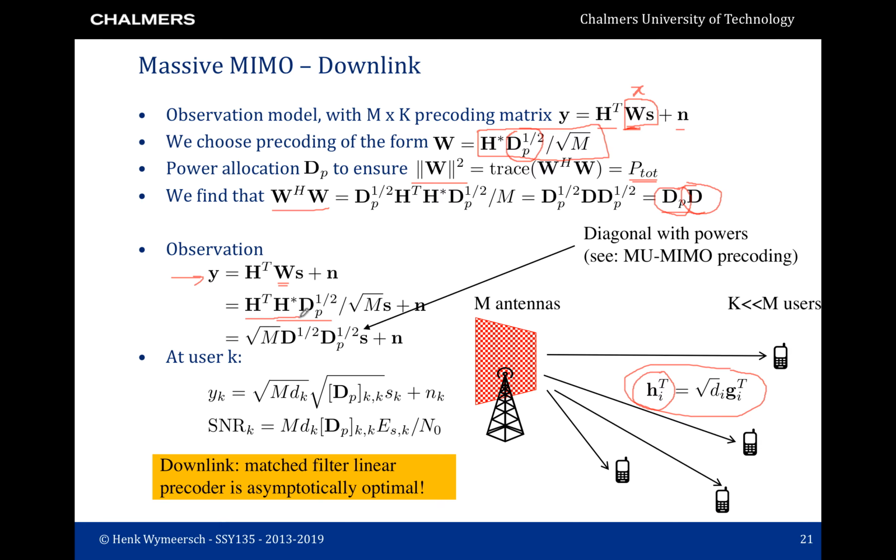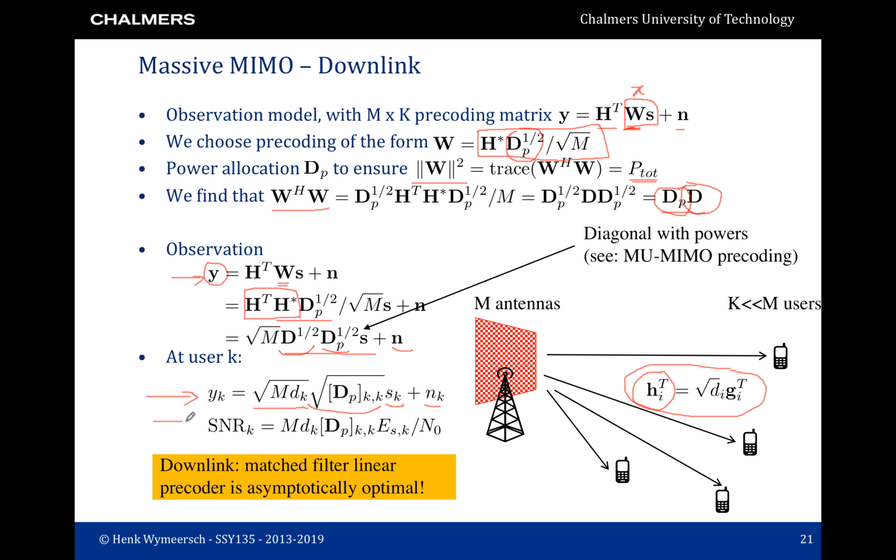We know that H transpose H star has a well-known expression. This is from a few slides ago. And then in the end, we find that y is equal to this. So here, D is the diagonal matrix, D_P is the diagonal matrix, and n is independent noise per user. So this means that the observation just breaks down into different observations per user as follows. The kth entry in this vector y, we call this y_k, this is the signal seen by user k. It is some constant, which relates to the number of transmit antennas, the path loss seen by user k, the power allocated to user k, and the signal intended for user k, plus noise. There is no longer any multi-user interference.